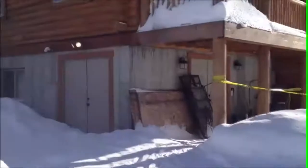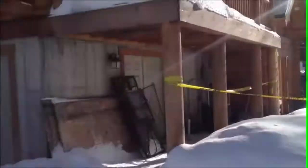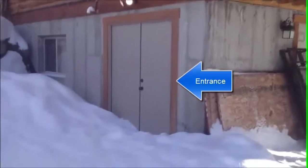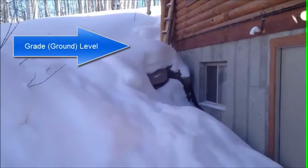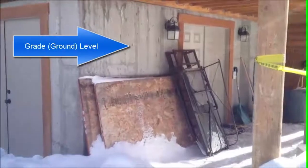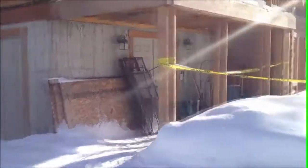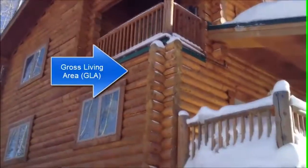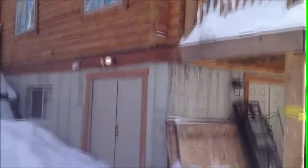Even though you can walk into it from multiple areas — you've got an entrance over there, another entrance here, and an entrance here — the thing is the back part of the house is actually below grade. So even though most of this basement is above grade, an appraiser would call it a basement and separate this level and this level, calling those gross living area or above grade, and then call the basement a basement.